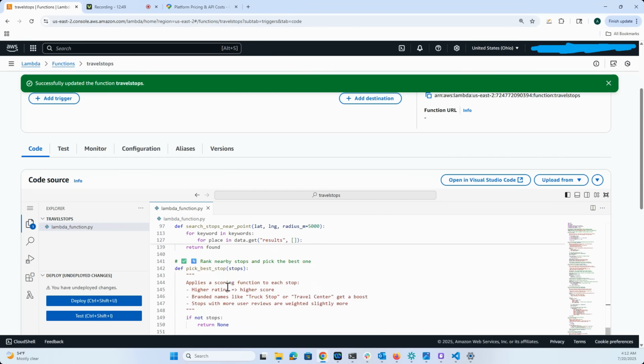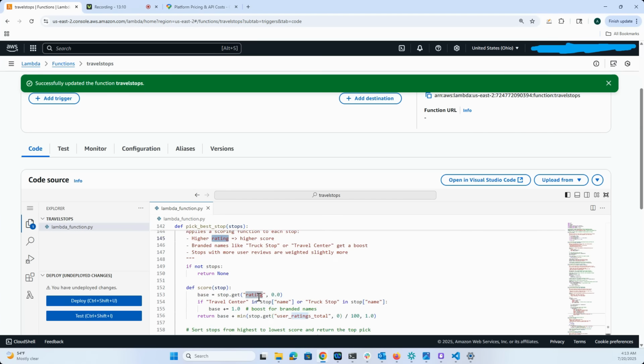Out of all of this, we are going to take the best rating and give it a higher score. Anything that is branded like a truck stop or a travel center, because we just said gas station, we also have a scoring mechanism so that it gets a higher score. And those that have more reviews are weighted slightly more.